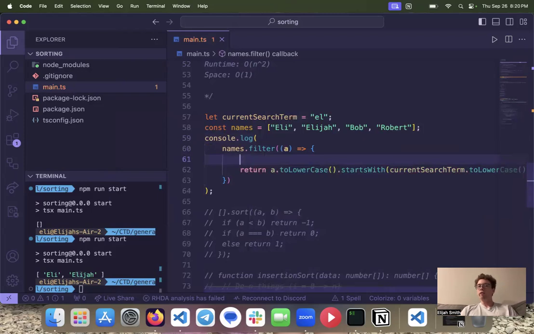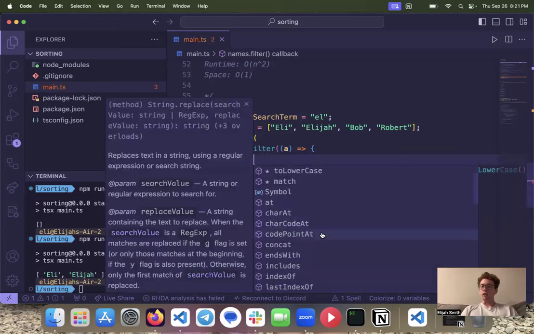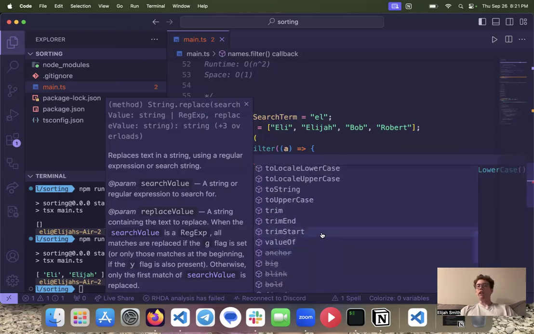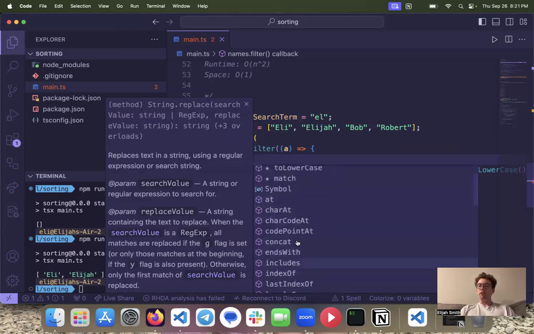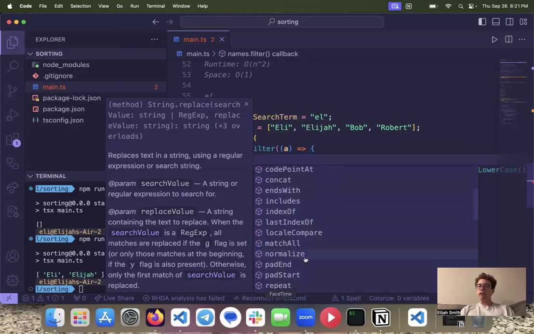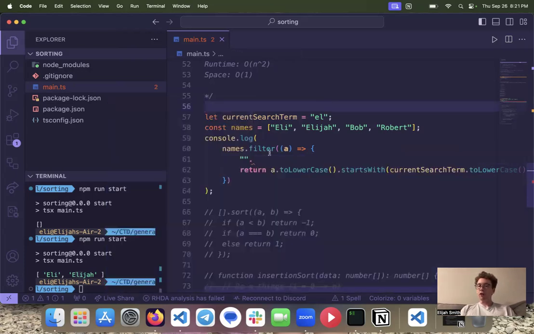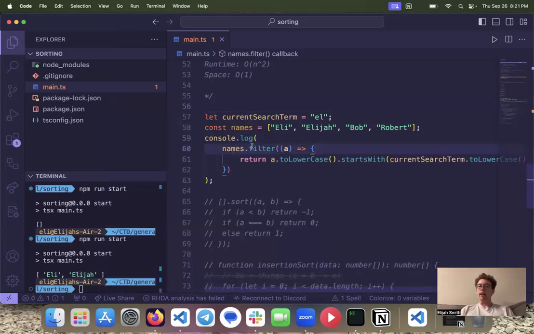If you're ever curious what functions are available on a type, I usually just make a literal version of the type. So in this case, I want to figure out what string functions there are, and I can type a dot and it'll suggest all of these for me. There's lots of really cool things you can do here. All very generic things you don't have to worry about doing yourself. And they provide them for you in this very English-friendly way of saying what is actually happening, even if I don't care about the implementation. Well, I'm filtering this array by doing this comparison.